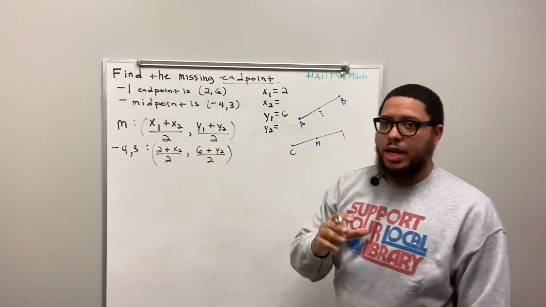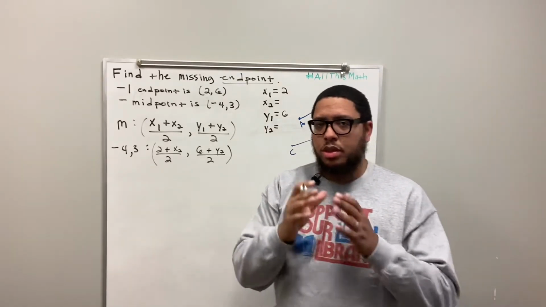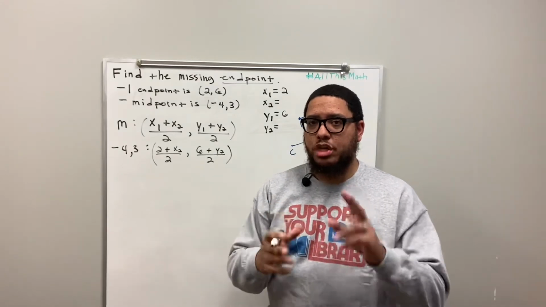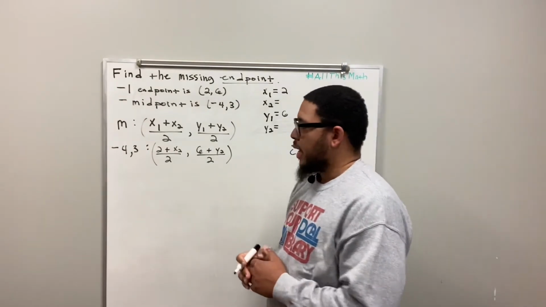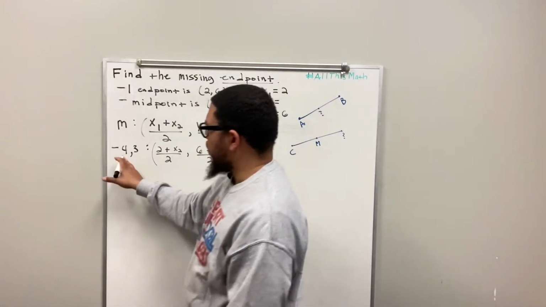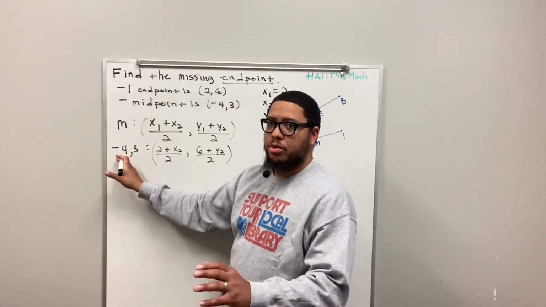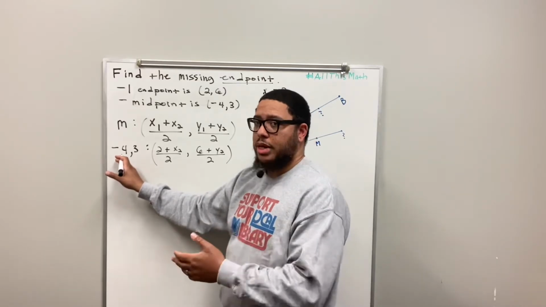Right? Now watch this. The next part, you may want to put this in your notes. You're going to create two separate equations. Now I'm going to show you what these equations are going to look like. I need an equation for my x values. So in my midpoint, this -4 is an x value. The first number is always the x value. So endpoints have x values, and the midpoint has an x value.